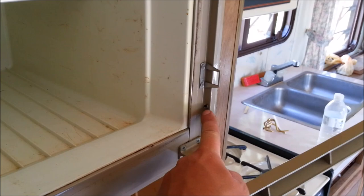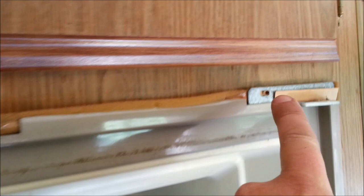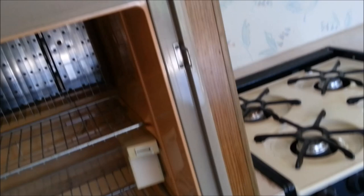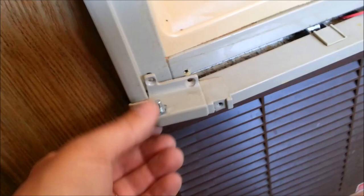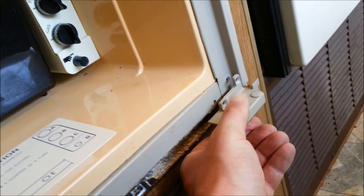After the screws were taken out of all the molding on the side, there are a couple screws at the top — this piece right here came off with just two screws. Then there are two screws that mount the refrigerator to the actual framing, and those need to come out. Same thing at the bottom — there's another bit of door hinge with two screws that comes off, along with a piece that had a screw here and one over here. There are some wires in here just for a little light that tells you when the propane burner is on. The door jamb or support pieces were caulked in, so I had to unscrew them and pull them off — there's silicone or some type of caulking in there.